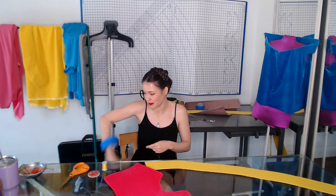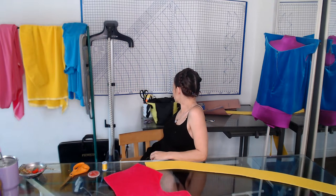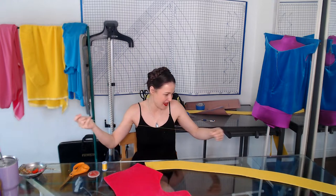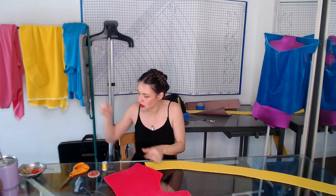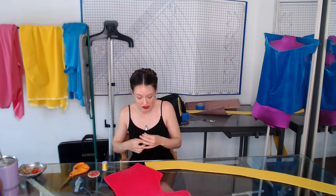And I knew exactly why she had it there and its purpose. It's the hopes and prayers. If it's not done, it's the tape. It's the black gaff tape, but this one's blue painter's tape. I had a brown gaff tape over here. Even couture gowns are made custom for the people. So I understand it's a fashion show, but it made me laugh because I'm like, game recognizes game.